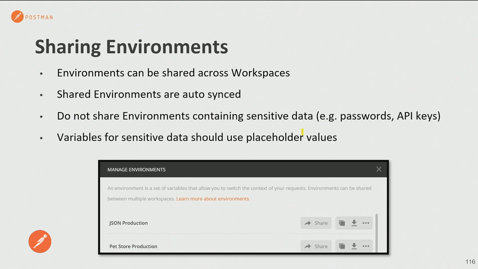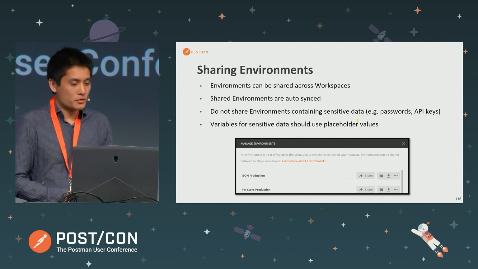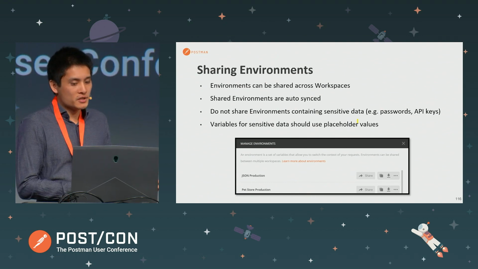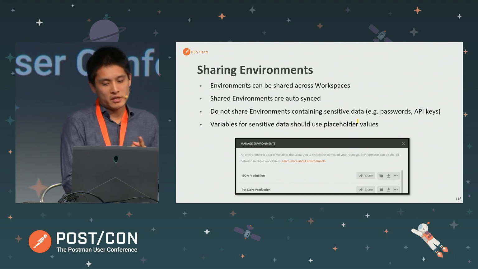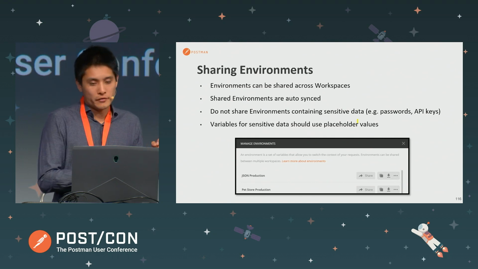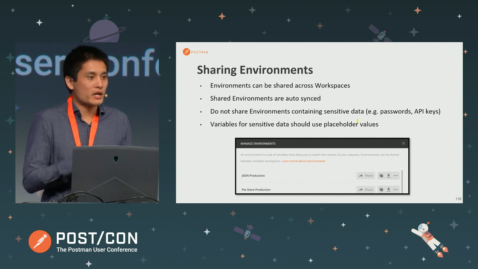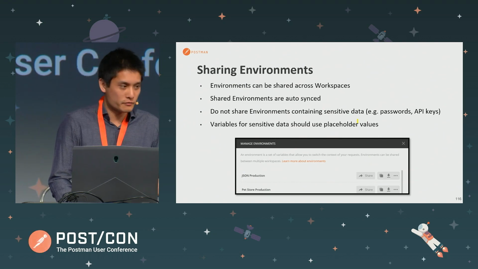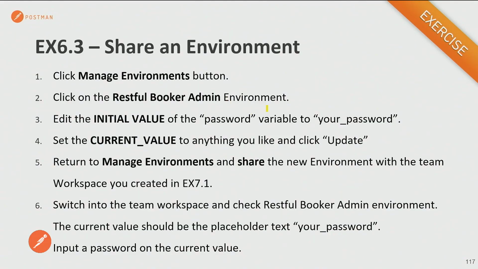Now, just like we did with our collections, we can share our environments in exactly the same way. They are also synchronized as well. But remember what I mentioned earlier, when you're sharing environments, if there's any sensitive data like API keys, passwords, make sure you don't set the initial value on those environment variables, unless, of course, you actually want to share the password or API key, like if you're using the same one for everyone. So to do that, let's demonstrate this in an exercise. And this will be the last exercise for the session.